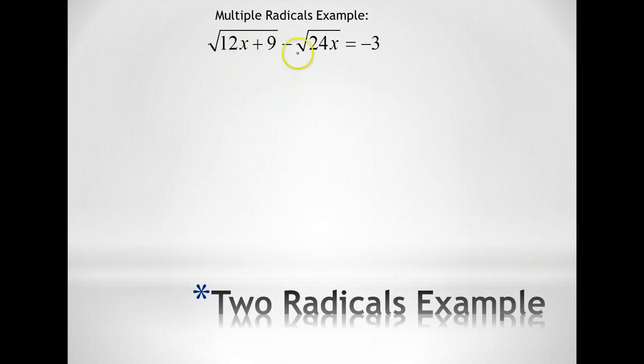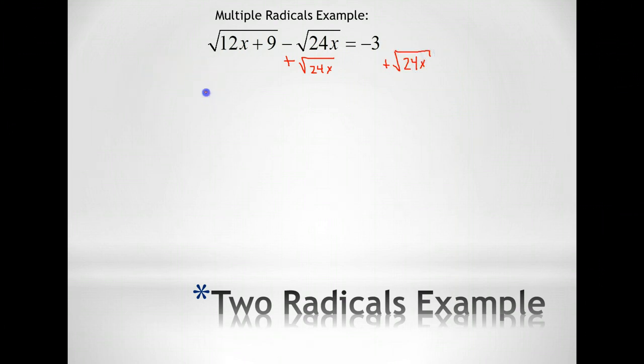Okay, so sometimes you have problems like this where you have two radicals in the problem, and people say, well, how do I isolate the radical here? What you need to do in this case is get the more complicated radical all by itself. So the one with the addition is more complicated, so I'm going to move the square root of 24x to the other side of the equal sign. Don't worry about simplifying that radical at this point because we're going to clear it.